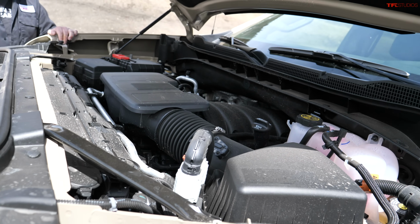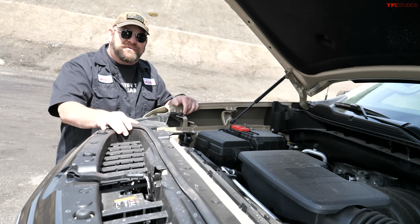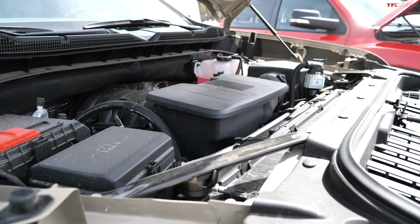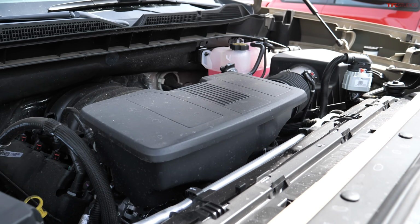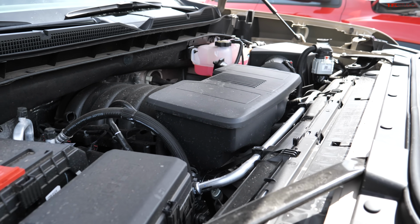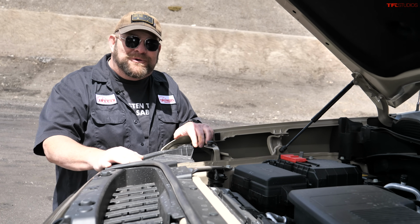What you got here, guys, is a 6.2 liter V8. We love this powertrain. Puts out 420 horsepower, 460 pound-feet of torque. It's hooked up to a 10-speed automatic transmission. Now, this powertrain we know isn't necessarily economical when it's compared to smaller powertrains. However, when you're comparing it to a massive supercharged Hemi, I have a feeling that it might be a little bit more frugal.